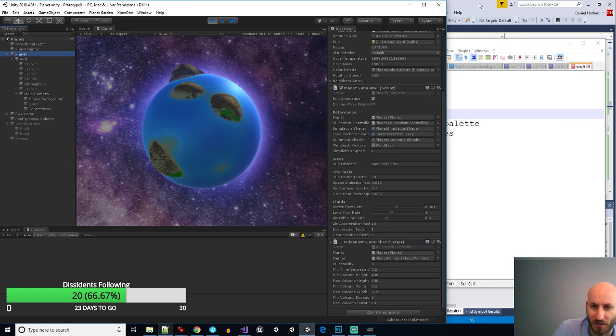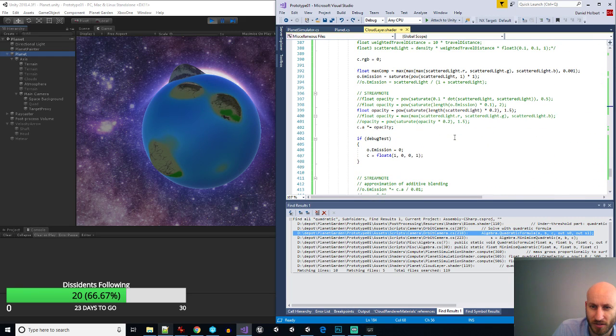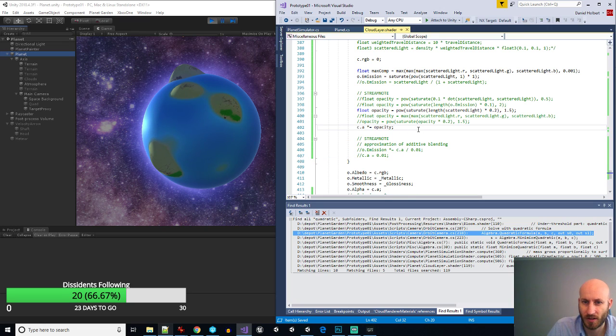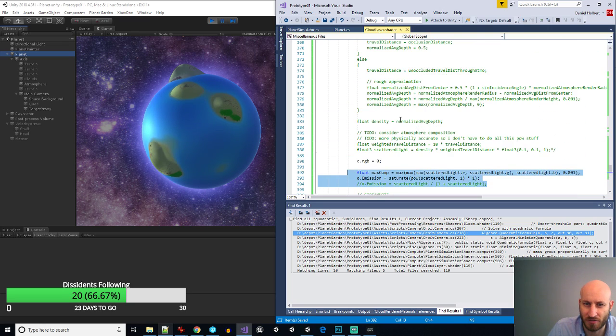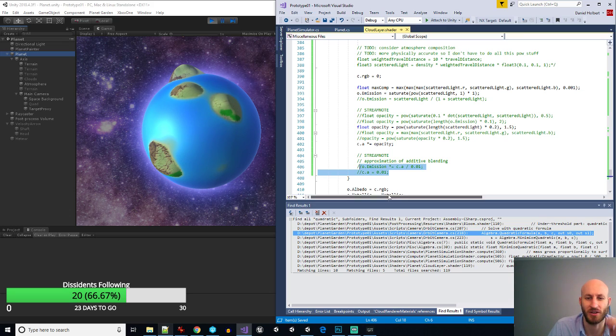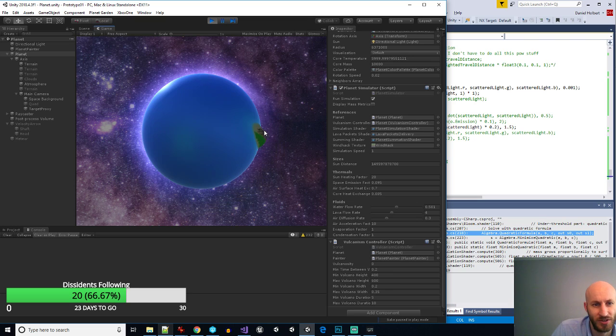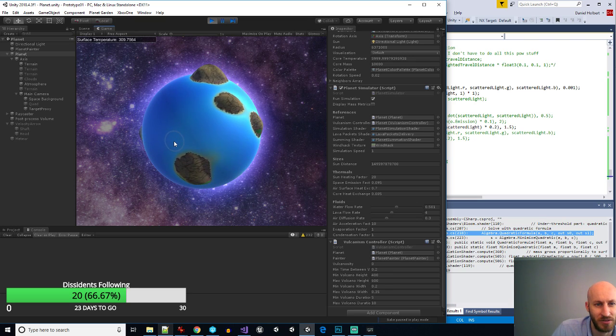Then I did a bunch of tweaking on color stuff. For example, let me find it here. You can see all the stuff that I commented out and marked as stream notes, where I wanted to figure out opacity and tried a couple of different ways of calculating that and the color. I tried additive blending instead of normal alpha blending. At first I thought it looked kind of cool. It makes it look kind of hot, and it's cool how you can see the stars through it, which looks pretty nice. The only thing is, it might be a little distracting.